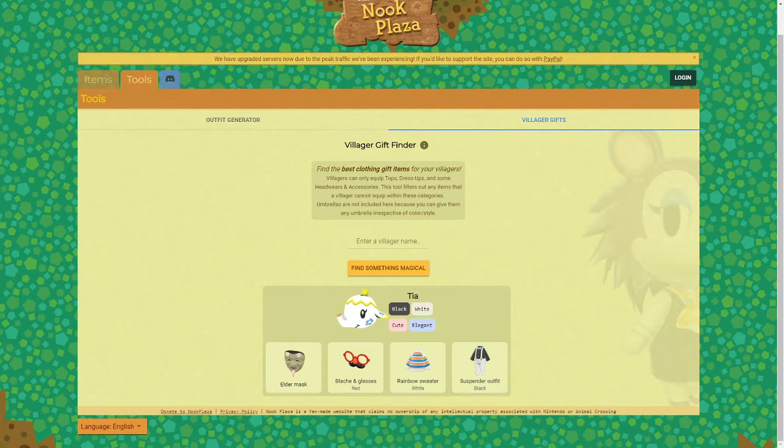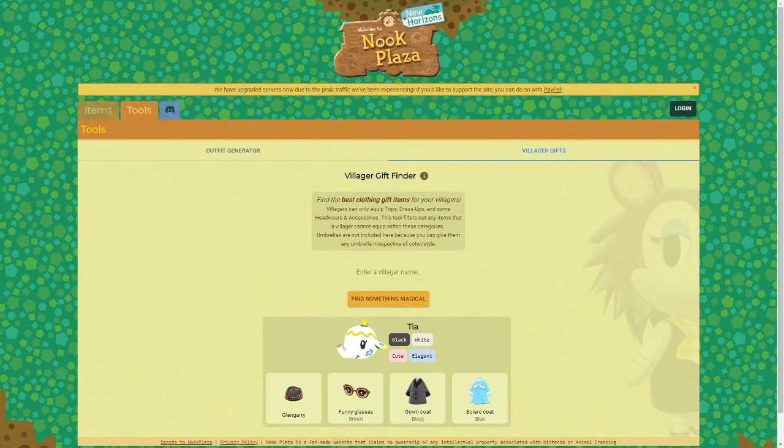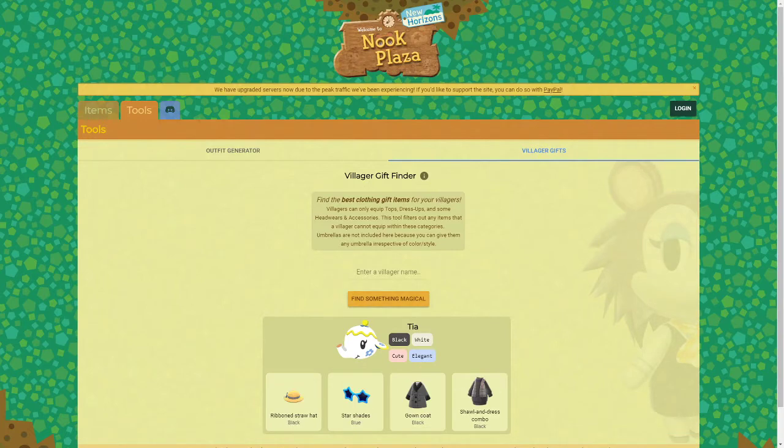And you can see here that she likes black items and white. Black and white are her favorite colors. She likes cute and elegant things. So it will then recommend clothing that you can buy from the Able Sisters shop that she will probably like. And if you don't have these items, you can always randomly press this Find Something Magical button, and it will recommend other items of clothing to you. Actually, I don't find you have to give these exact items of clothing, but if you have something black or something white, you can give her those things too. She will love it. And this goes for any villager that you have.